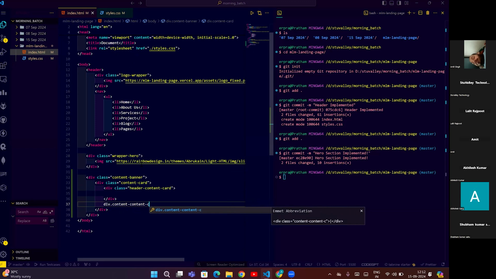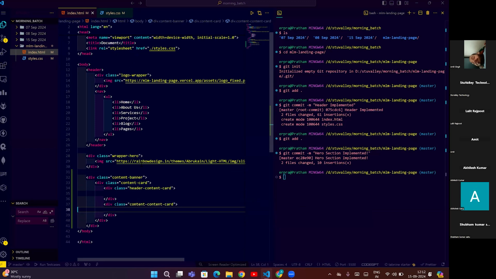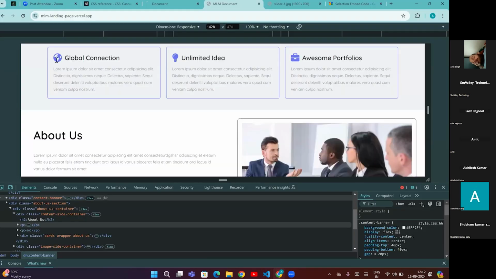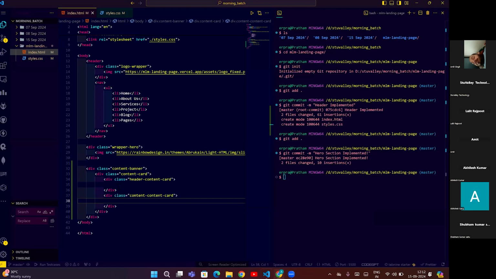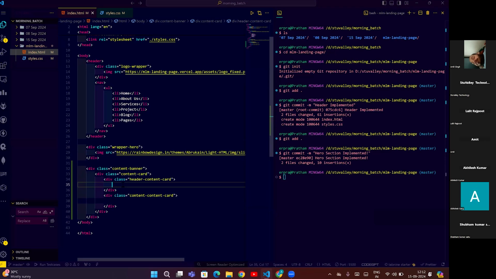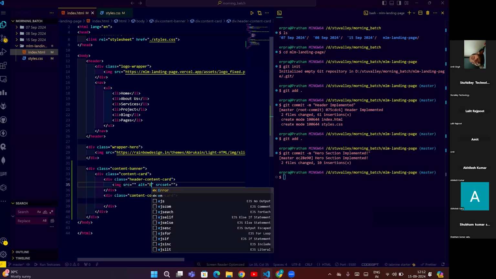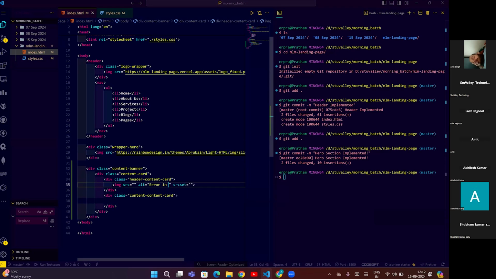I think that was not relevant, but yeah. Header contains an image and a paragraph. So let me go here, image source, error in loading, SRC set removed.